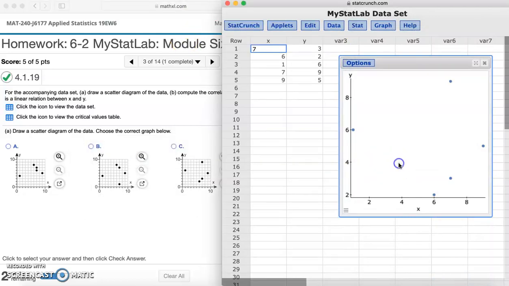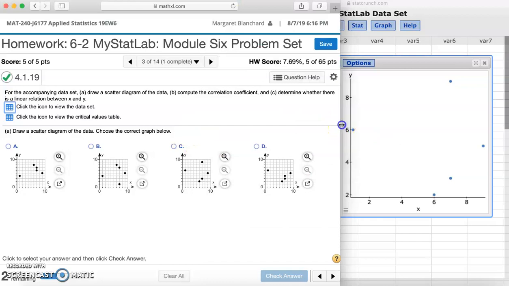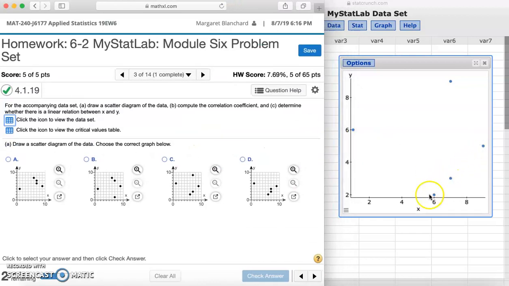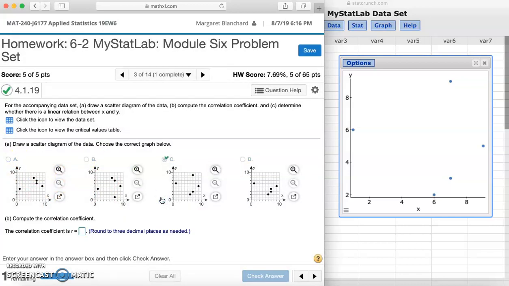We have a scatter plot here and 4 options. As we see here, we have 3 dots and a little line down here and then 2 up here. That appears to match up with these 3 dots here and 2 here. You can also do this by manually checking the data points, but it's good to practice generating the scatter plot in StatCrunch. That's option C. As you see here, all the other ones have a different pattern and different data points. Check answer, fantastic.